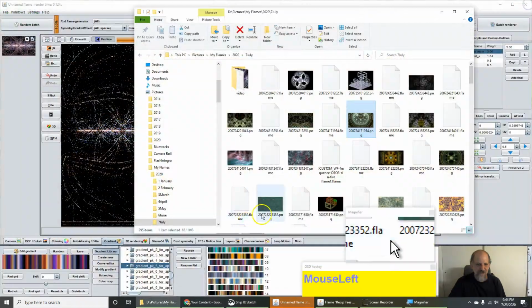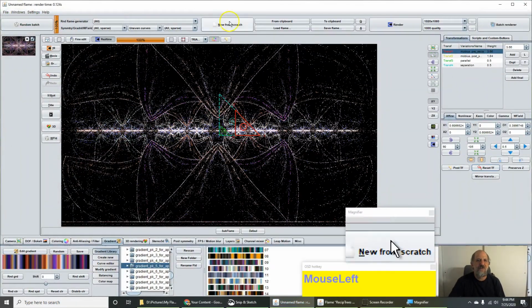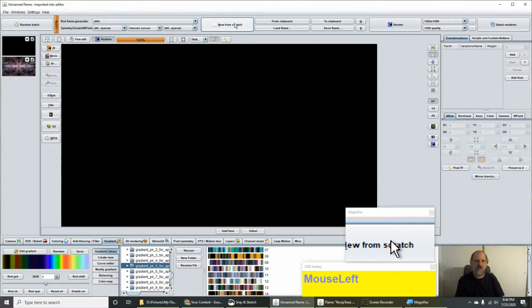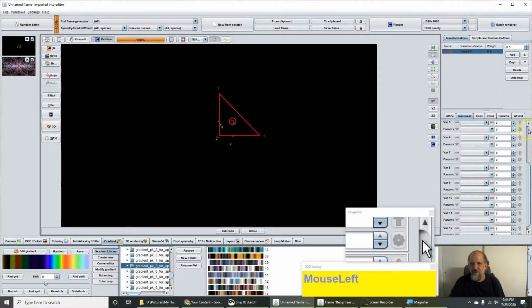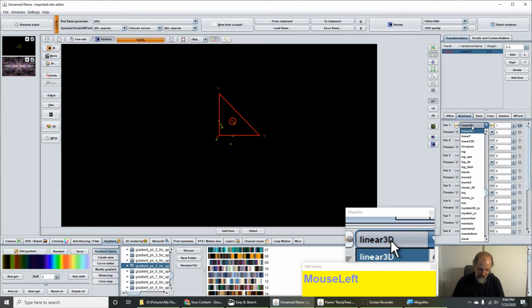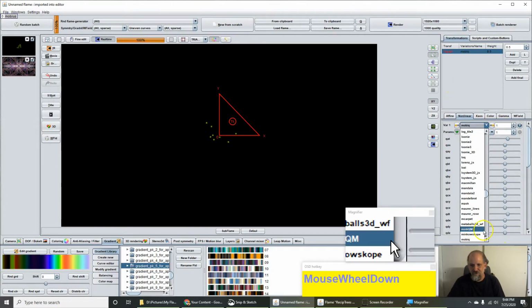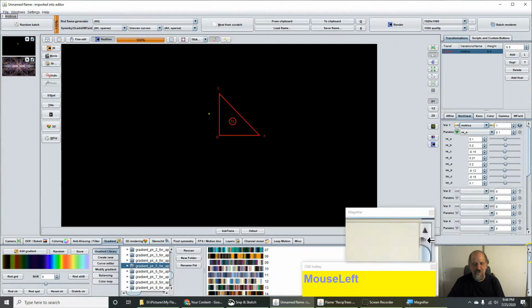But let's kick the tires and light the fire, so to speak. You're going to go to JWildfire, go to New from Scratch. You can start with linear, but I am going to start with mobius. Type in mobius, and then just change the variables here. We're going to set RE_A and RE_D to 1. All the others we're going to set to 0.